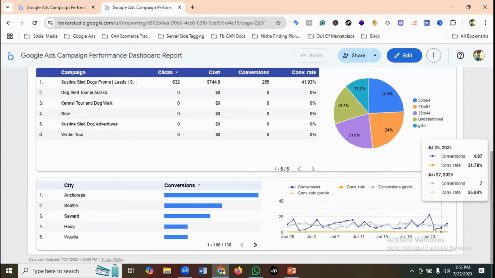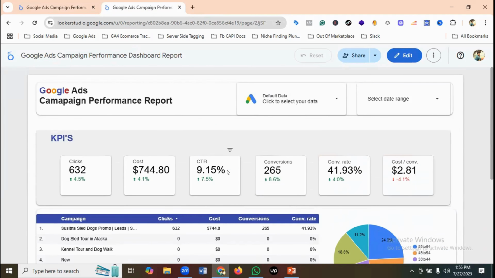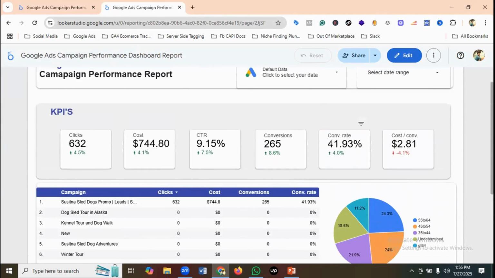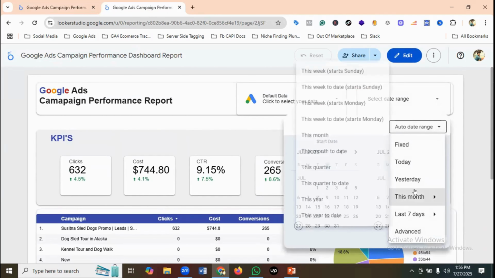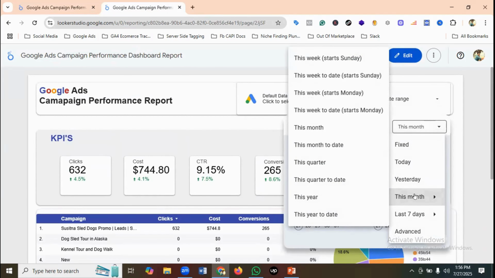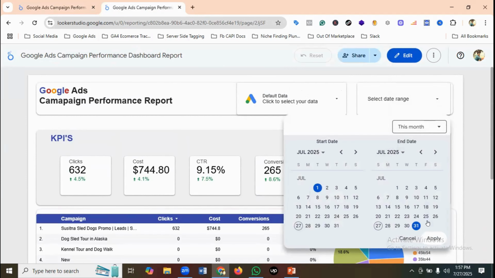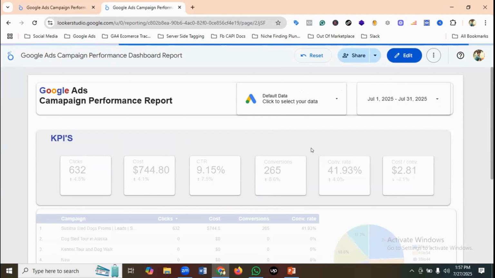So you can see the matrix. So this is how you can make a report like this.